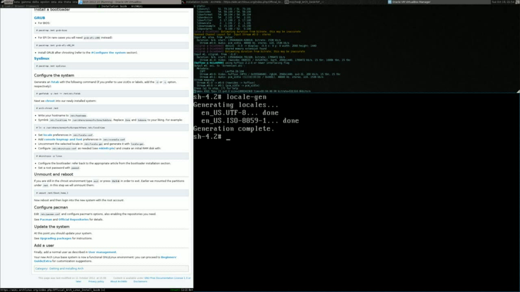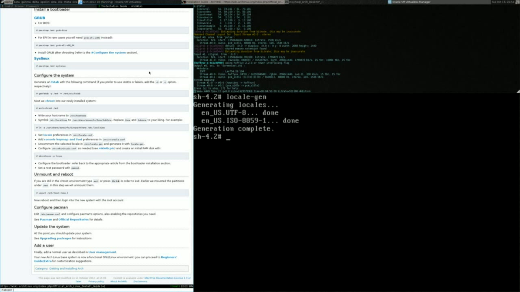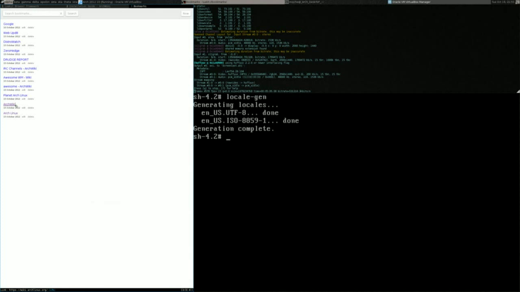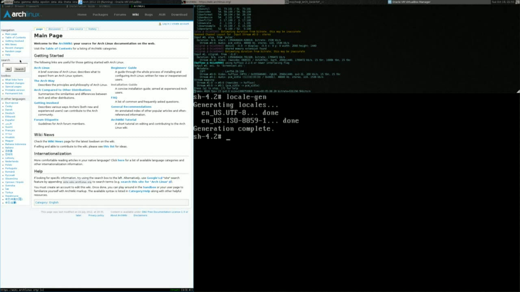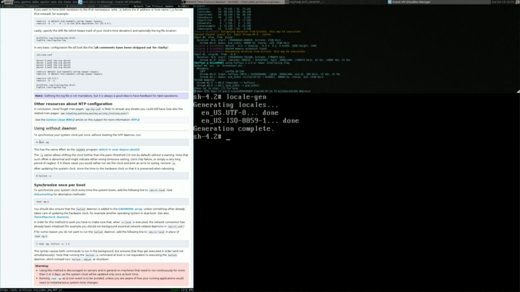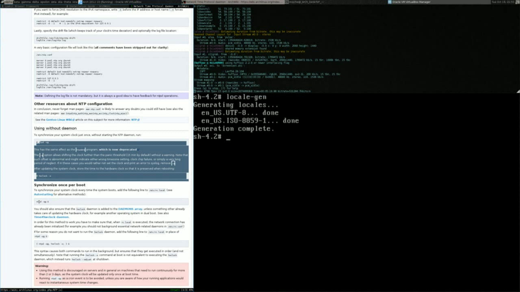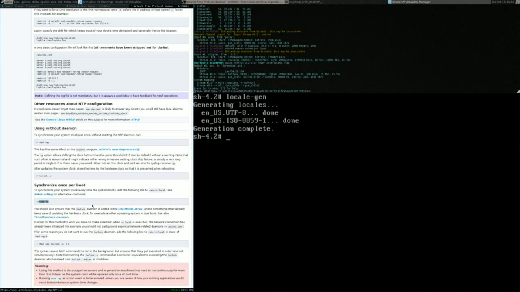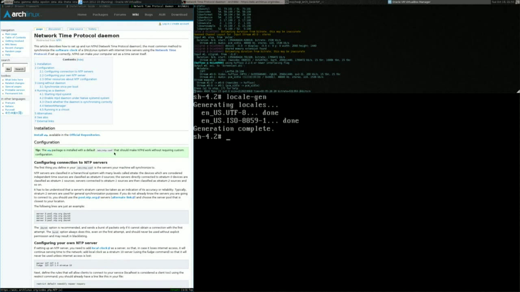I've been having trouble with time. Actually, I need to go to NTP. So if you did a search for, I don't know, go to tab open. Actually, I'm going to do something different. Let me go to the ArchWiki. And you do NTP. I actually had to install this, then go through these two steps here. And then add this to your /etc/rc.local. Yeah, I don't know, but anyways, I ended up having to do this for time.